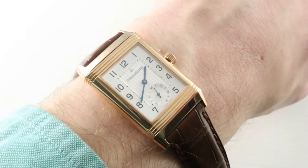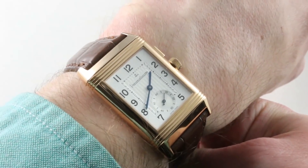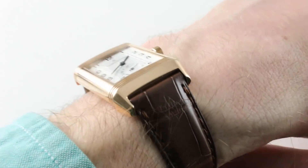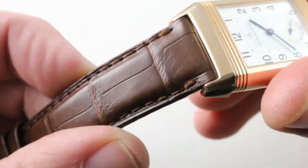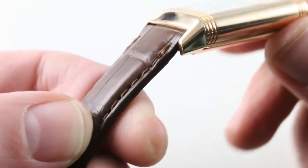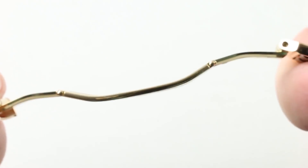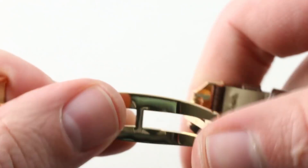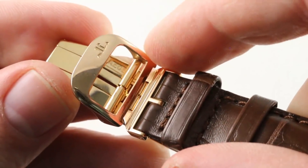Let me back up and show you the watch in proportion on my wrist. It's an easy one to wear. I can recommend it for wrists as small as 14 centimeters circumference. The spacing between the lugs is 19 millimeters, giving you a world of aftermarket options, but the OEM piece is nicely made. As you can see, it's a handsome honey brown, large rectangular scale alligator leather with a monotone stitch, a little bit of bolstering to match the swell of the lugs, a folded edge, calfskin on the underside, and a double-fold deployed clasp of red gold to match the case. It's fully finished — all high polish internally — with a curved chassis to match the underside of your wrist. The double-fold action is less likely to pinch a small wrist than a single-fold.